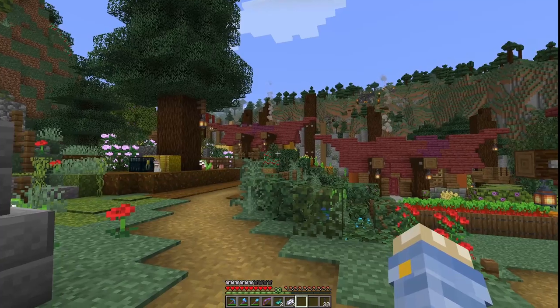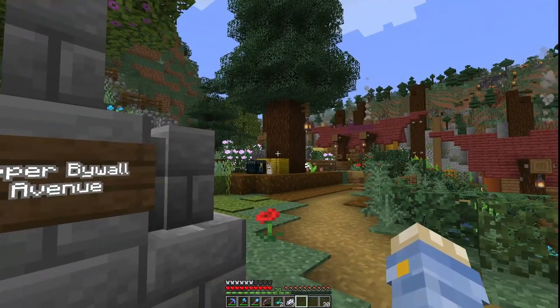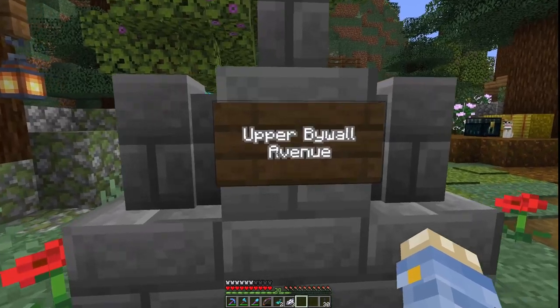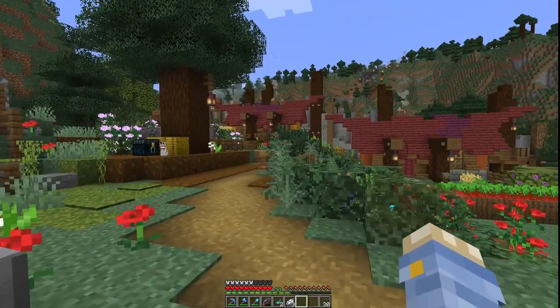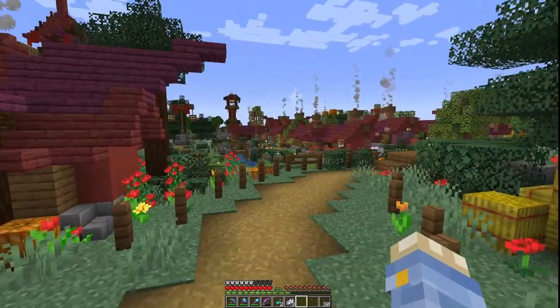I think I'll put one more on this patch here. And this street up into the top part of the town is just called Upper Bywall Avenue because it is the upper part of the town. It is by the wall. And we can say it's an avenue. I don't think it really is. I think there are specific meanings behind whether something is a street or an avenue or a boulevard or a walk or whatever, but we're going with that for now. These names may be subject to change, but I think that will do for this part of the town.